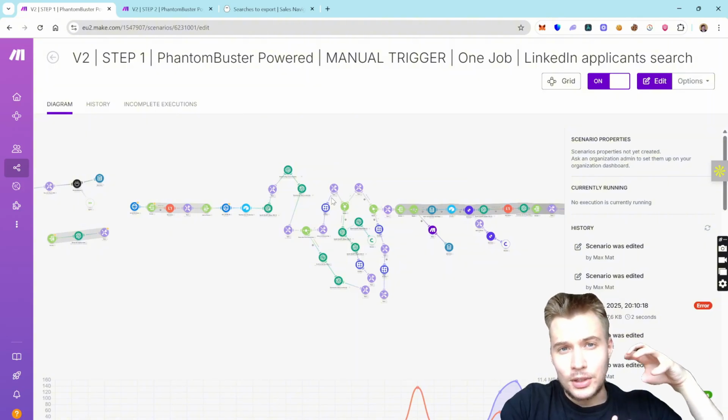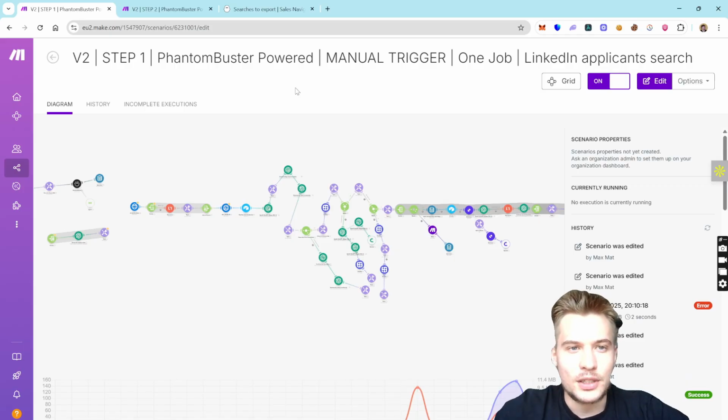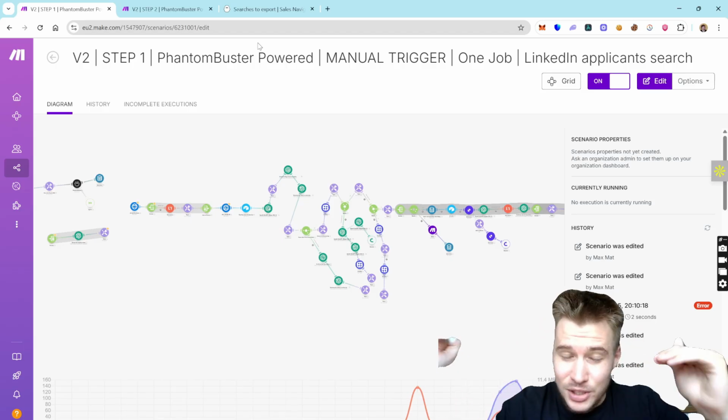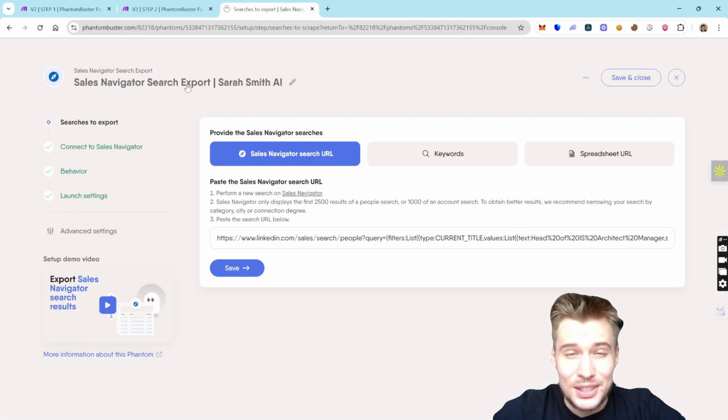platform hadn't been used. So first of all, you will have to create the account on the platform called Phantom Buster, which gives you the opportunity to automate almost everything related to LinkedIn and some other platforms, which, to be honest, I do not remember exactly.